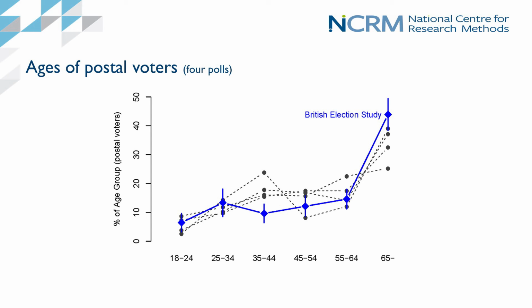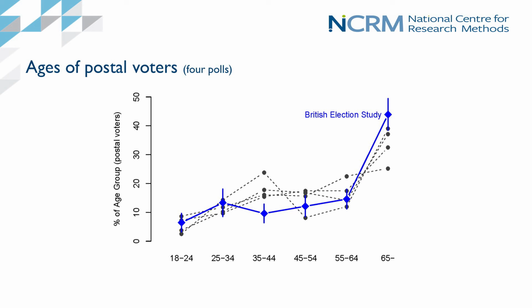So what we see here, first of all, blue is the British Election Study, and you can see a feature of the age distribution of postal voters is that they are prevalently old. There's a large proportion of older individuals among the postal voters. In the polls, it's not like that. So there are clear differences. In particular, the polls have fewer old postal voters than the BES suggests the population of voters actually had, and correspondingly the polls seem to have more middle working age, 35 to 44 aged postal voters. Okay, that's step 1.